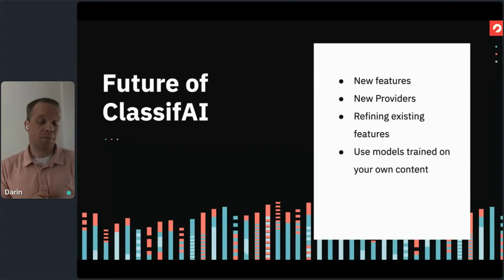And then finally, one area that I'm personally excited about and would love to explore more is providing nice, easy to use options within WordPress to build and train models based off your own content. So then you can use those models for all of these features that I've shown, right? So things like generating excerpts, generating titles, generating images, they can all now use your own model that is trained on your own content. And now the results that you get much more closely match your site's writing style, your site's tone, and are going to be much more accurate.